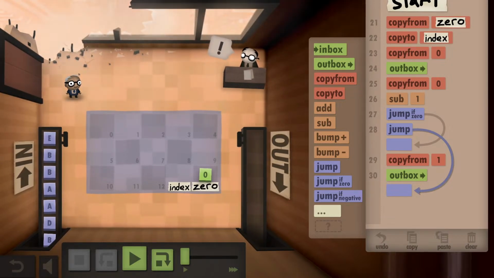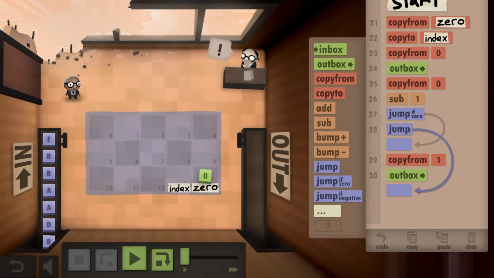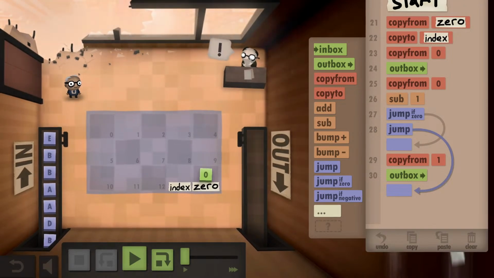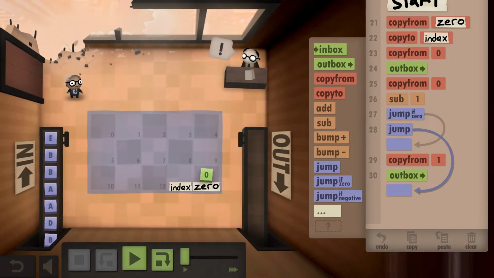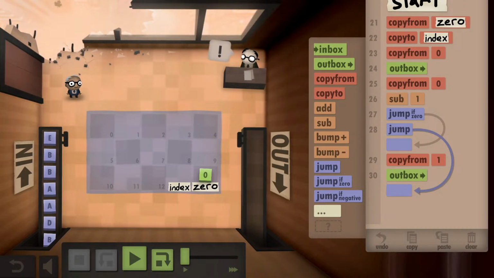So it is better, it is faster, not better, to never look at the index.